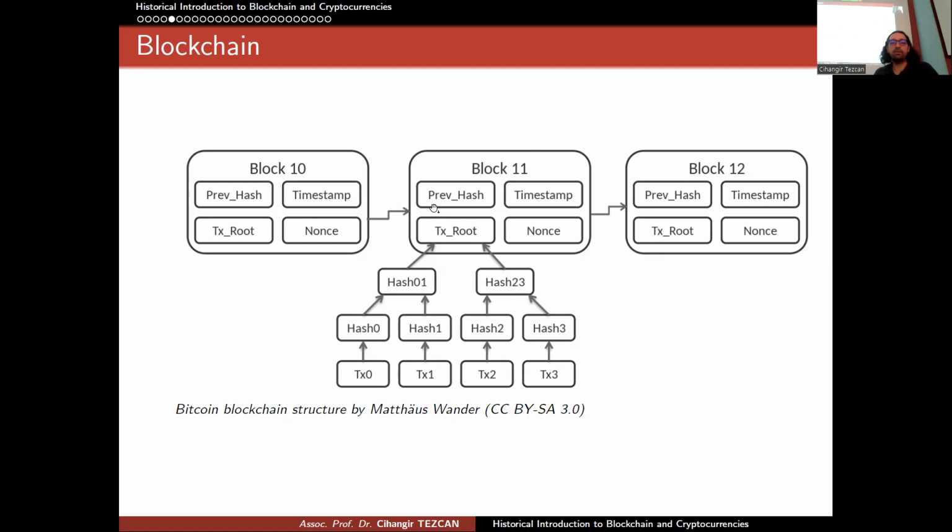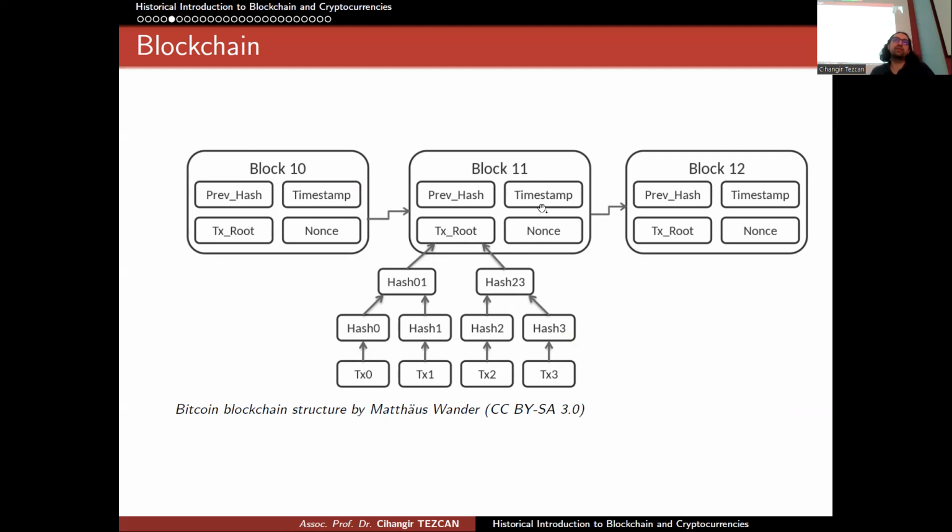So every block header actually contains this Merkle root, which provides the integrity of all of these transactions. And the miners use a nonce value. In the case of Bitcoin, it is a 32-bit value. So this nonce value is the nonce that is used by the miner. A very small value, 32-bit, which is like 4 bytes.